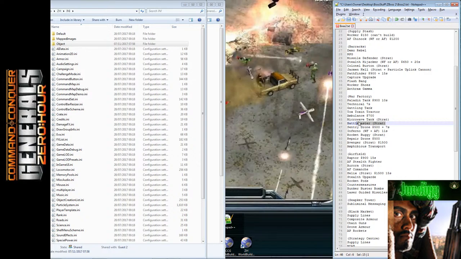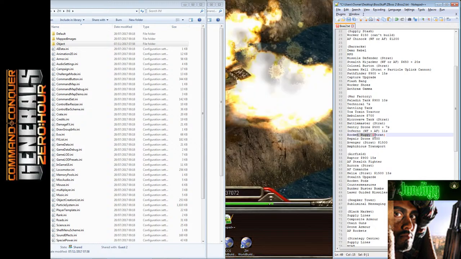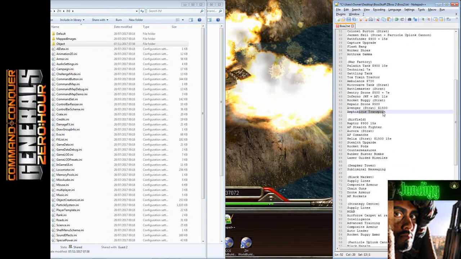So this is going to be the tier 3 tank or the high ranked tank, and this is going to be the standard tank. Sentry drone, 1.04 plus style. Inferno cannon, you can get earlier if you get a war factory plus airfield. Rocket buggies, strategy center, repair drone. Now this is something already in the game. Avenger, need strategy center, amphibious transport.